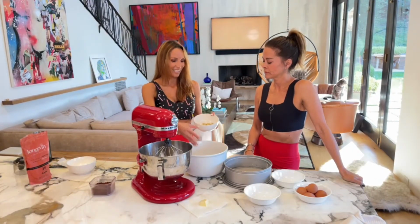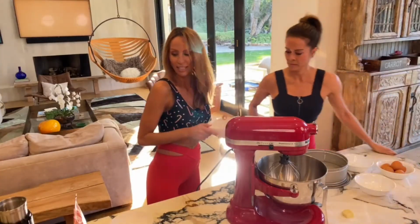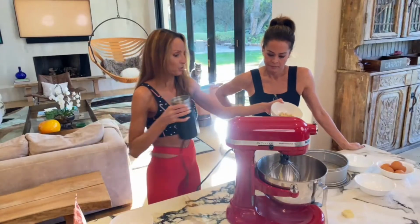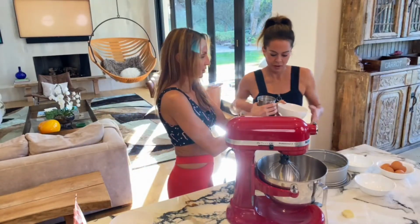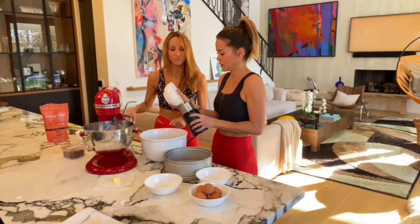So that's why they're going to compromise and put some flour in there. But this is a gluten-free cake, and this is how you make gluten-free flour. So I'm going to have Brooke do this. You're going to pour the nuts right into this little, this is yours. All of them? Yep. Okay.